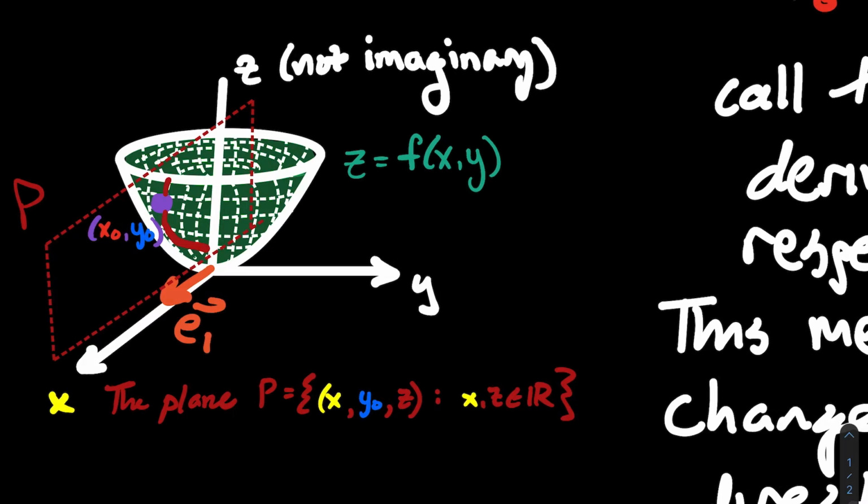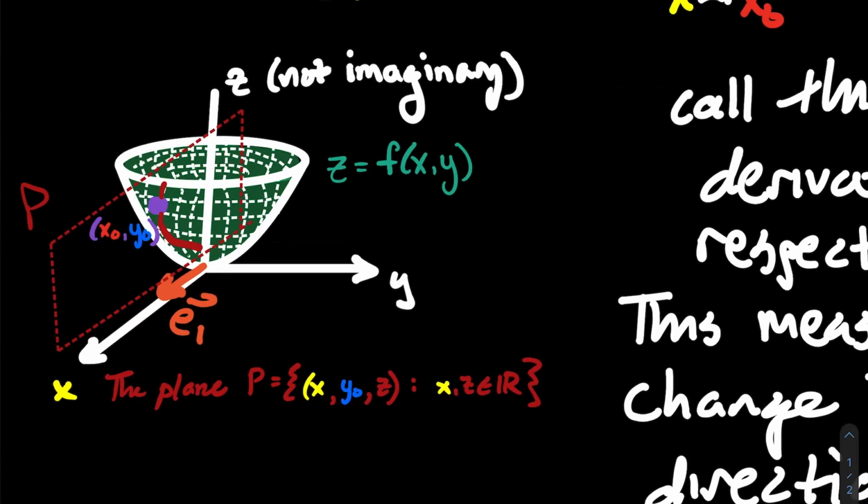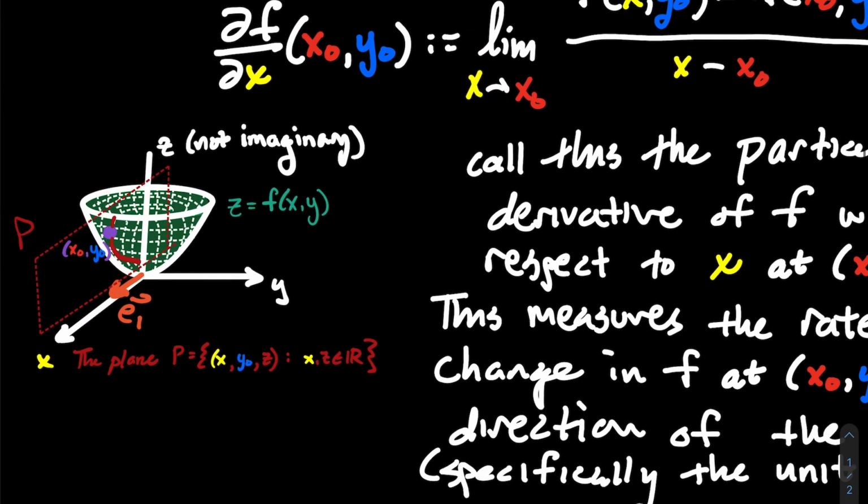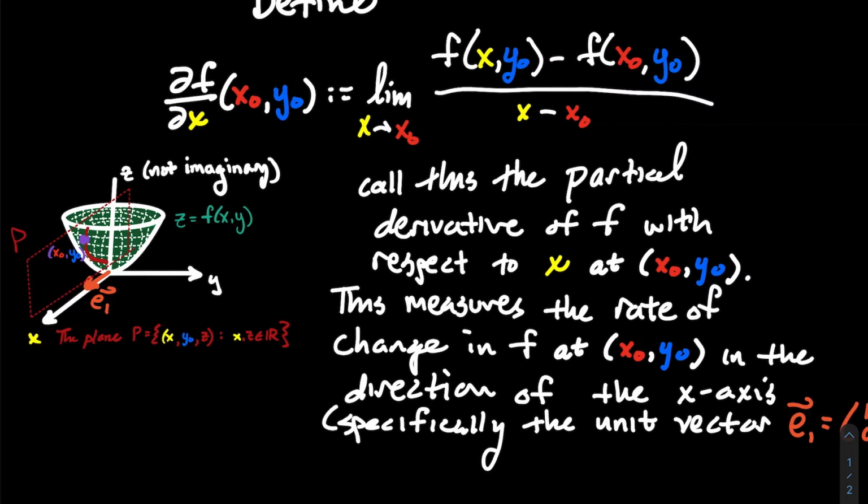And so what the partial derivative with respect to x is going to do is measure the slope of that curve. So again, we're projecting down to some two-dimensional object to measure the slope, or projecting this onto a plane in order to measure the slope, just like we thought about a derivative in Calculus 1. Importantly here, this plane is parallel to the x-axis. It's really parallel to the xz plane. I'm just going to think about what curve it cuts out, and I'll measure the slope there. So that's what the value of the partial derivative is measuring geometrically.